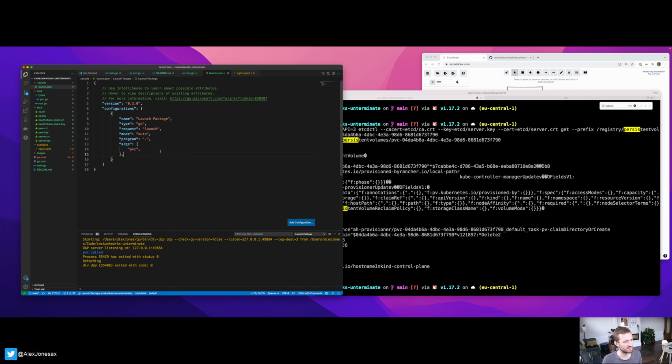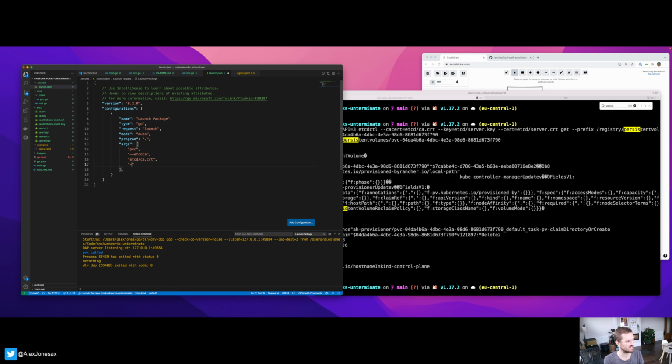I'm using VS Code, so I provide it as an argument. I've called PVC, PVC is the name of my command. So etcd ca is the next arg, and that's going to be etcd/ca.cert.